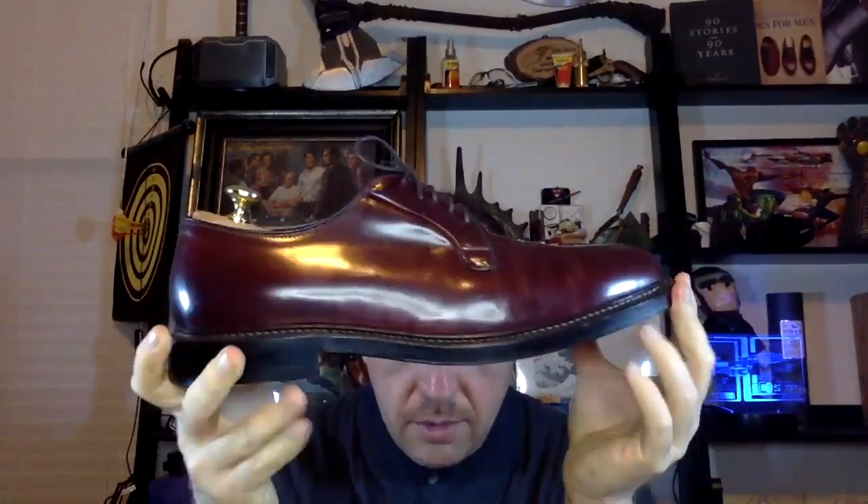Sean — here's the gentleman who sold this to me — thank you again. These are absolutely beautiful, I'm extremely excited to have them. And I'm extremely excited that I didn't have to spend full retail to acquire them, because that is a thoughtful investment — it's not an inexpensive shoe. Thanks again, really looking forward to it. I will follow up with a maiden voyage video where I'll have them good to go and you'll be able to see me wearing them. Thank you so much. Bye now.